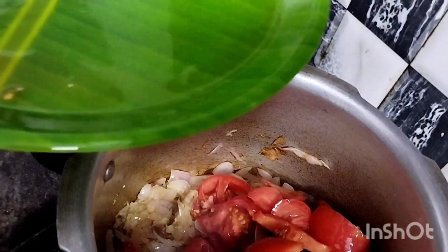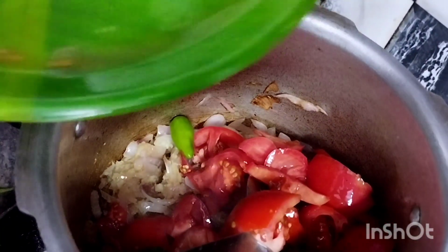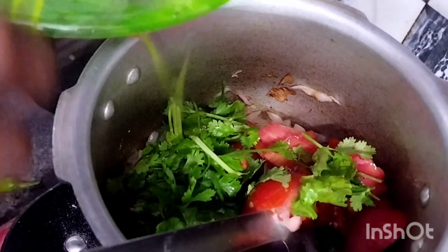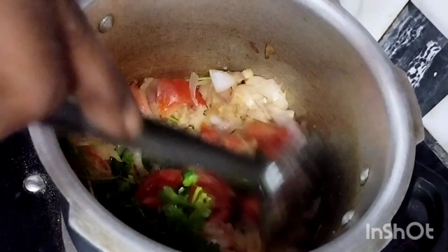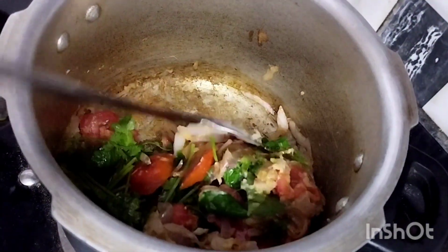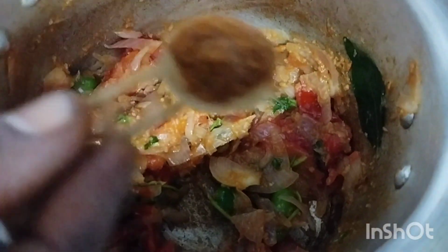Adding two tomatoes, adding green chilies, then add coriander leaves. Mix everything till tomato is properly cooked. Cook for at least 5 to 8 minutes till the tomato is well cooked. You can see it's almost done.